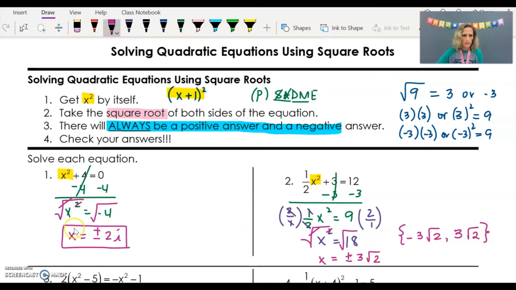So you may see your answer given in just x equals plus or minus whatever format. You may see the answer given in this kind of fancy set notation if we're being true professional mathematicians.